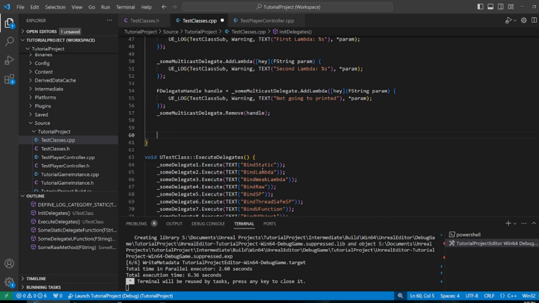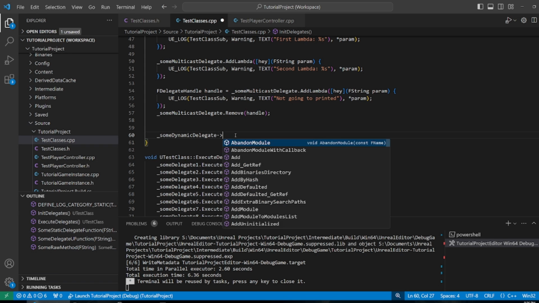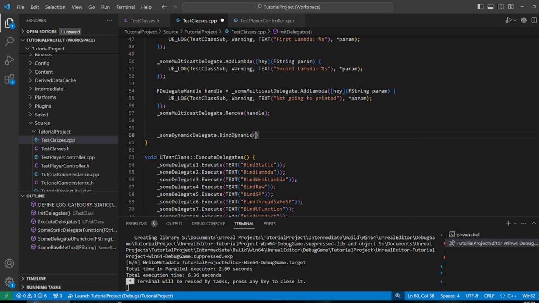In InitDelegates down here, make some room. The main method you're going to want to use to bind to a dynamic delegate is BindDynamic. So if we do our SomeDynamicDelegate.BindDynamic, we can give it a UFunction. For dynamic delegates, these have to be UObjects and UFunctions. It will not work with any form of raw pointer.